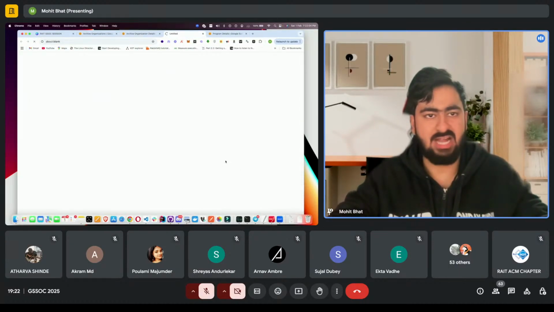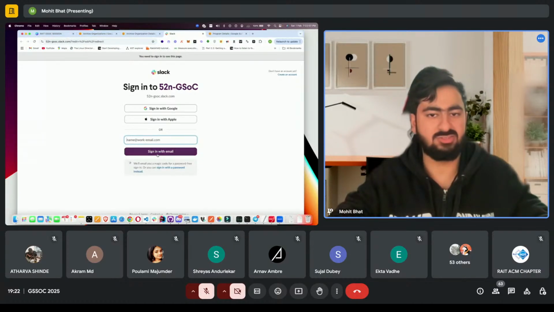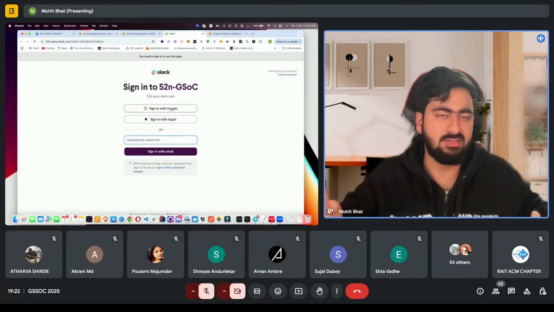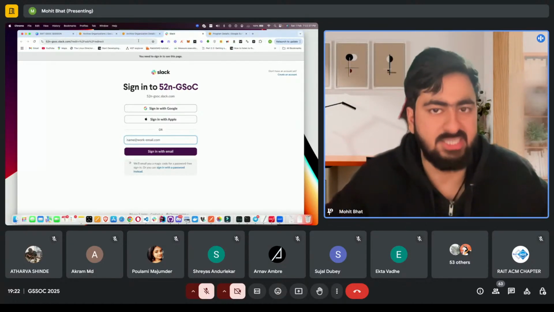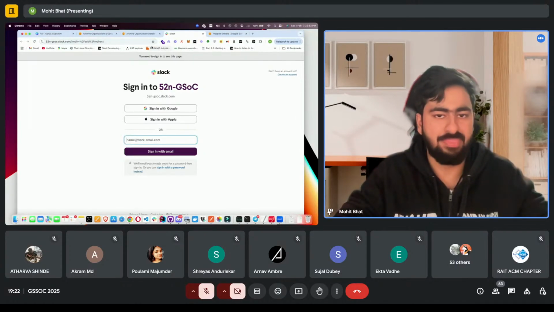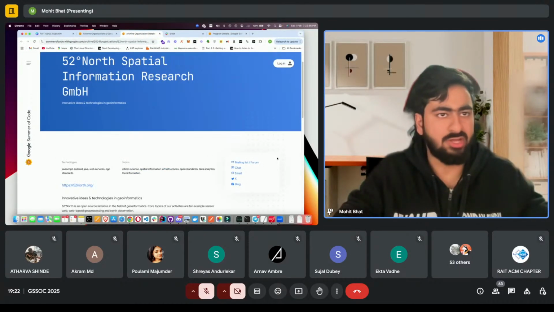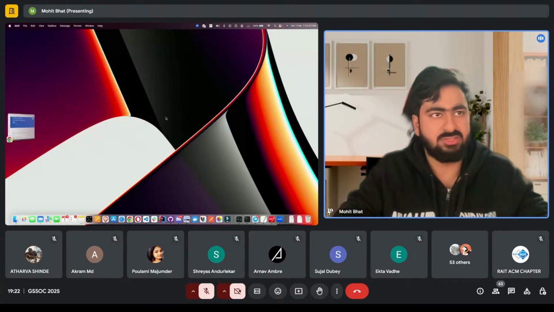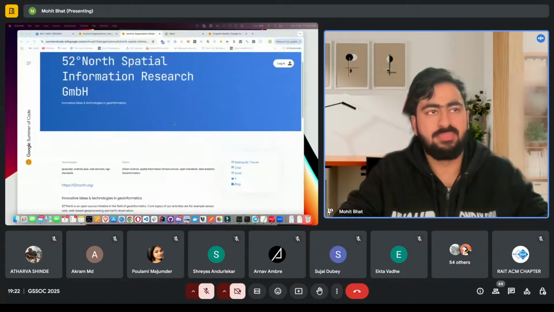So you can just click on the chat, and okay, this is on Slack, so just join the Slack channel of it. We also have a Slack channel for the GSoC. Some organizations have a Matrix channel, someone has Gitter, someone has Discord, someone has something else. So it depends. It is not the same for everyone. So you have to go to the project page and see where their chat channel is. So you just sign in with Google and you will get added to the Slack channel and just start talking to them. In the same way, you can email them. If you have any questions, you can just open the email.